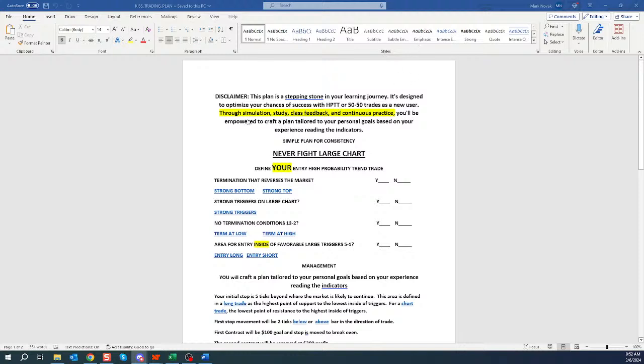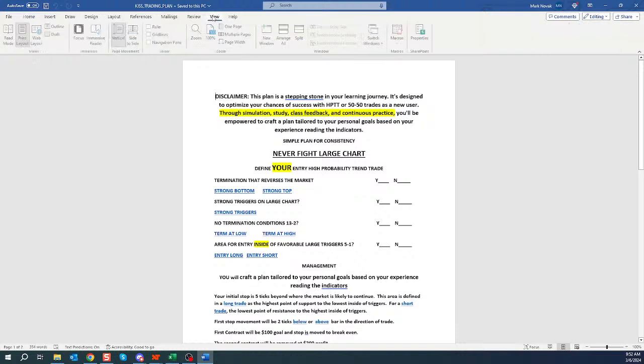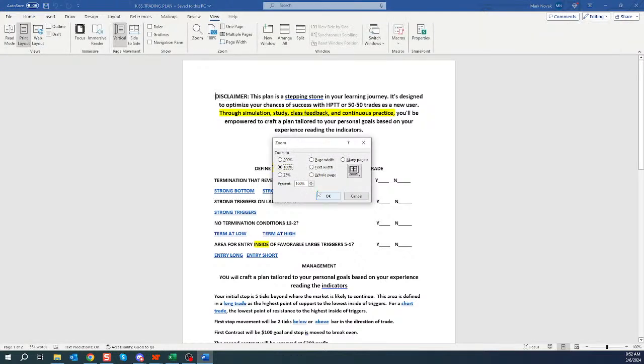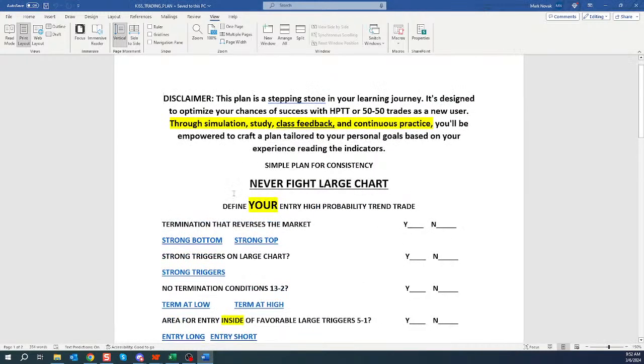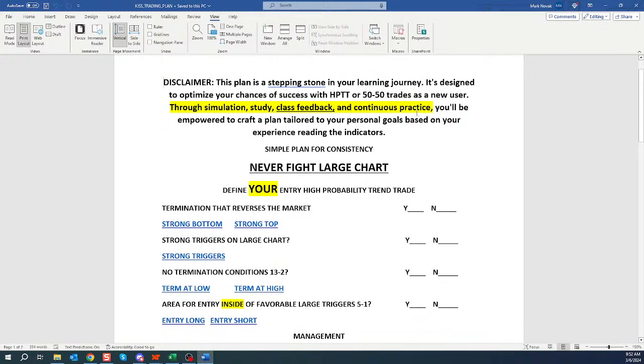But it's going to be through simulation, through study. It's going to be through the class feedback. And I think that's one of the biggest things because I sit over here in front of my desk and I have no emotional attachment to your trades. I have absolutely no fear of you winning or losing. The only thing that I can do is look at what you present me and give you feedback and tell you what I see. And guys, I'm a pretty good chart reader. And then you're going to practice. But that feedback, I'm going to recognize patterns in you. Everybody has a thing. I'll recognize your thing, and then we'll work together to fix it.